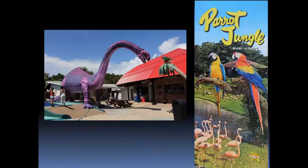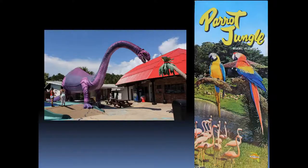Parrot Jungle is still open — they moved, but it's still in the Miami area. You can still go to Goofy Golf in Panama City, the last of its kind with big dinosaurs and different features — a lot of fun. Six Gun Territory in Ocala was a quote 'authentic western town in Florida.' They built a mountain, had a railroad, robbers robbed the railroad, shootouts in the streets, and can-can girls. I regret my dad never took me there. It folded in the early 1980s, and now it's a shopping center and housing development — really nothing left of it.